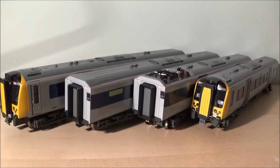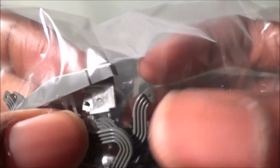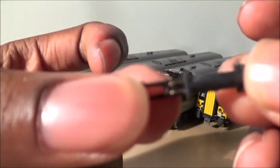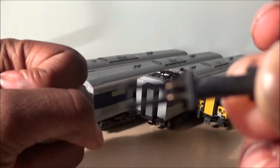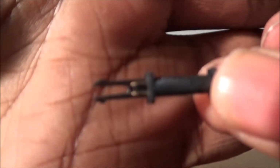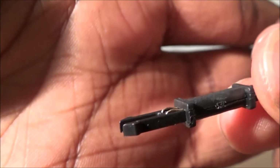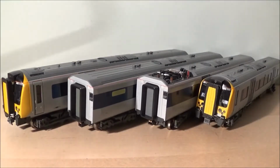Also in the box were some extra detailing packages, and I just emptied all of them out and put them into the Ziploc bag. So as you can see, air hoses and brake pipes, and I think those are snow plows for the front of the unit, right there. And also an extra coupling, because wait, I have another one to show you here. Yeah, these are what you use to couple each unit up. If it'll focus. Yeah. So as you can see, those 2 little metal prongs are used to conduct electricity in between units. So there's only one DCC decoder for all 4 units, which is very nice indeed.